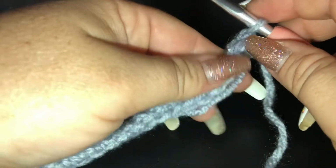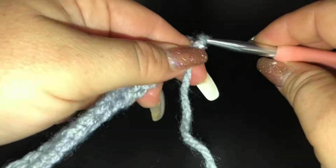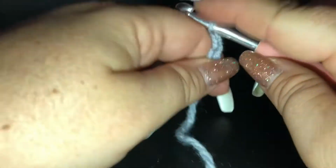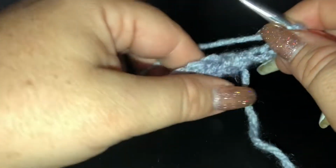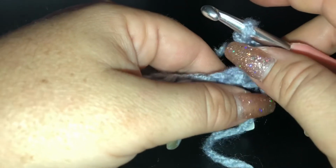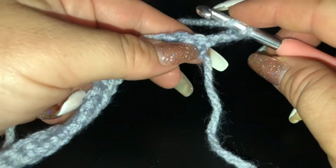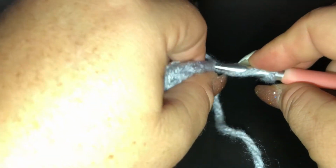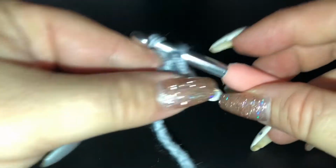Now, because I've done my row of single crochet, I'm going to be chaining 4 to start the stitch. If you are doing a standalone and you've got, for example, 28 stitches, you are going to be working into the fourth chain from the hook with a double crochet. So I am working into the same stitch as my chain 4 with a double crochet.